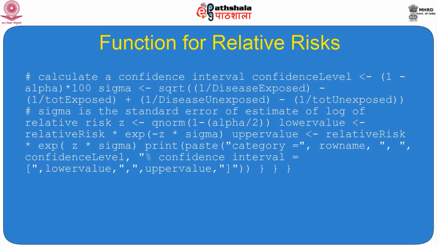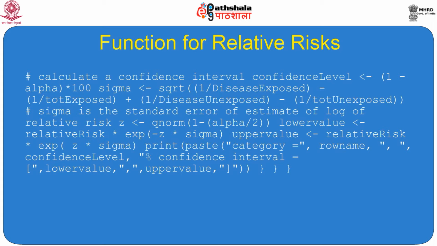So both groups, that is exposed and unexposed, have equal risk for developing the disease. If it is found that the confidence interval is out of this value of 1, then we may make the statistical inference that one group has higher or lower relative risks in comparison to the other. So that is very important to be considered for statistical inference about the relative risks. Here these functions are there to calculate the confidence interval.